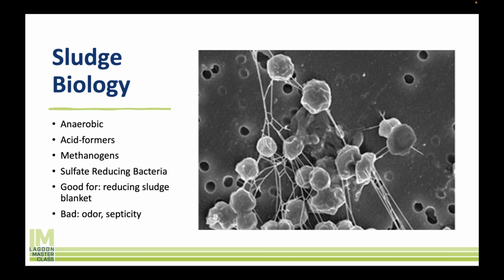But they basically substitute the oxygen in their metabolism for the methane, and they create sulfur dioxide. And so on the one hand, these bacteria are really good at reducing sludge. They're like an anaerobic digester on the bottom of your lagoon, right? So they'll actually break down sludge over time very slowly, but they'll do it, which is awesome. But they're bad because they get this odor and sometimes some septicity if you have a lot of sludge within your lagoon itself.